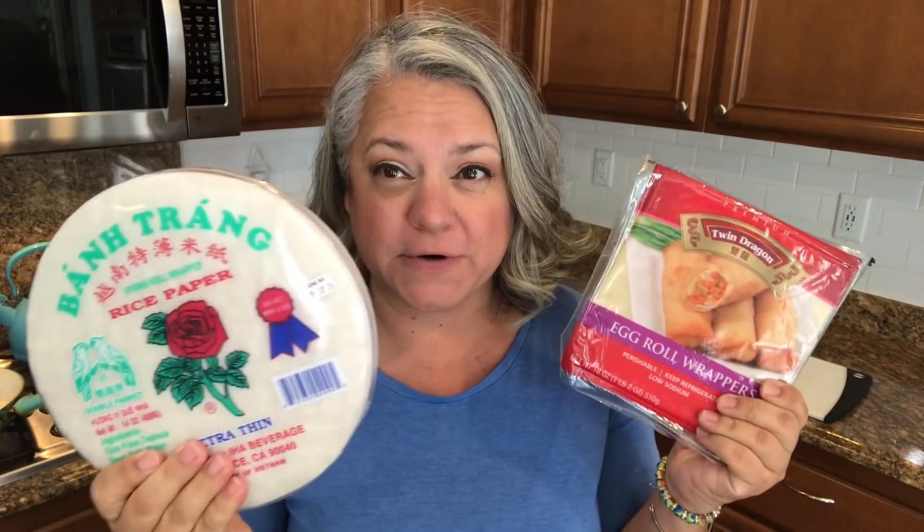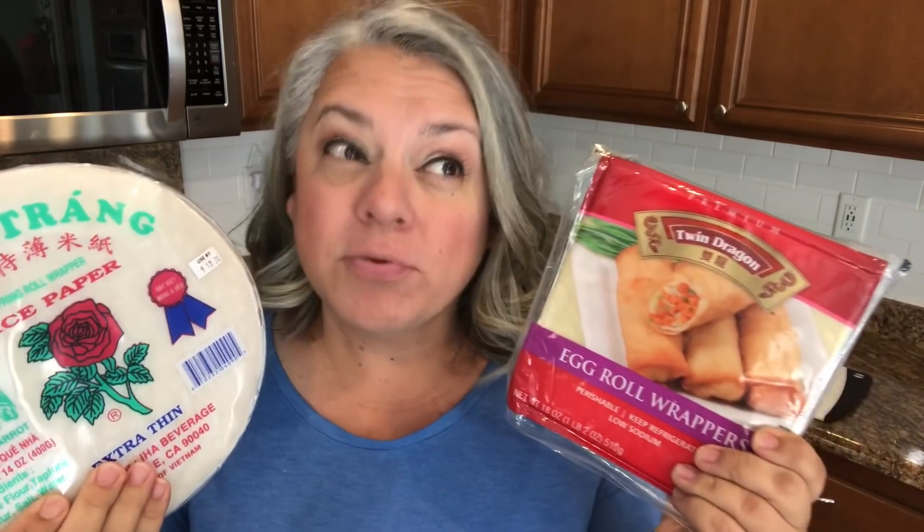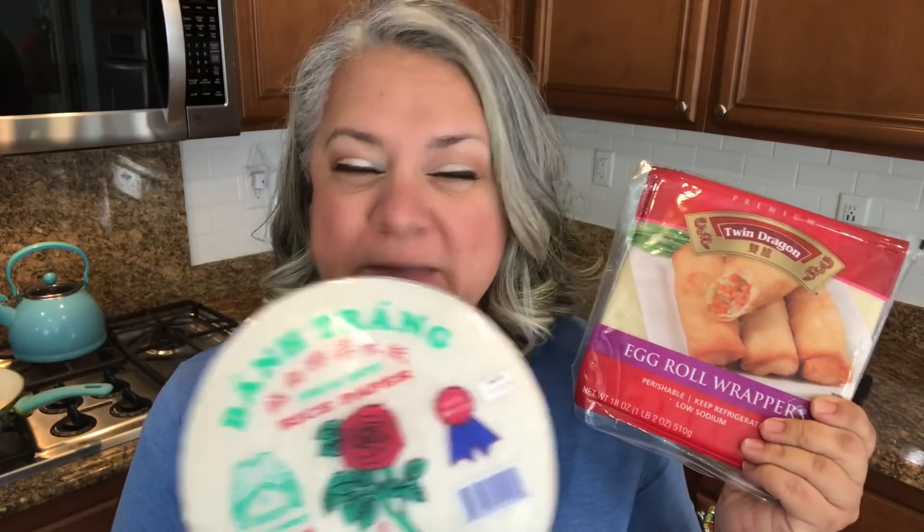Like I said, it's a newer version of something classic. I'm going to be using egg roll wrappers — I've used these before when I made my Tex-Mex egg rolls, I'll link that up here. But I'm also going to be using rice wrappers. I don't usually use the rice paper wrappers very often; in fact, I've only used them twice before and it was pretty much a disaster. So I did some research and I think I'm ready.